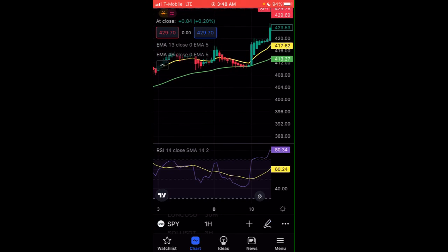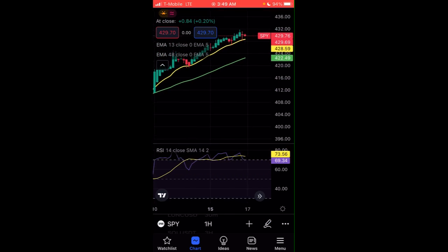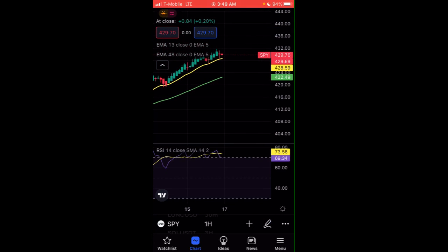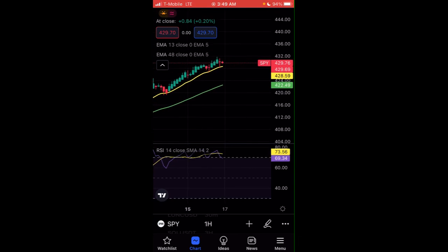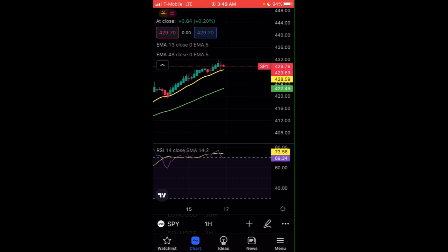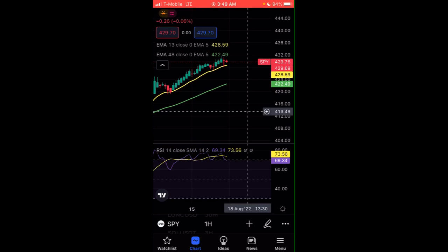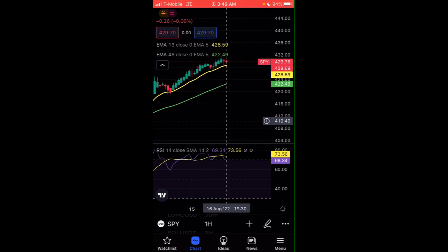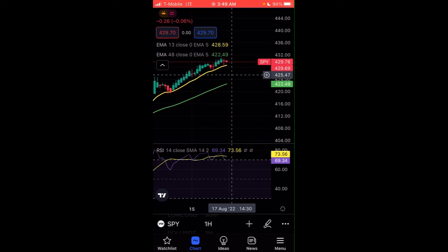Let's just do one more time. So let me just ask where I think it's going right now. Because I'm on the hour. And if you're doing it by the hour, you'll notice that the RSI is all the way at the top. So basically, what it signals to me is it's going to start to go down. It's going to start to dip. I think the price might go down maybe to 425, which is what I'm guessing. Not today, but maybe in a couple days.